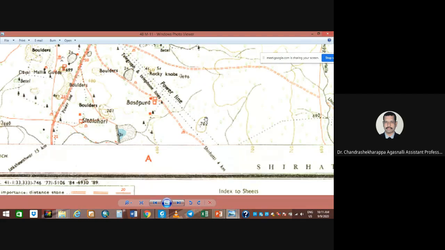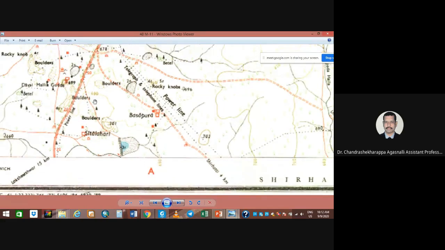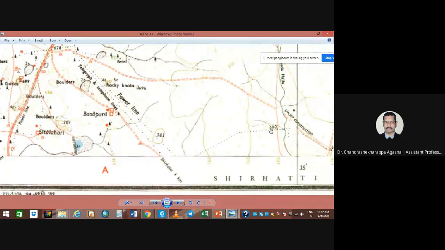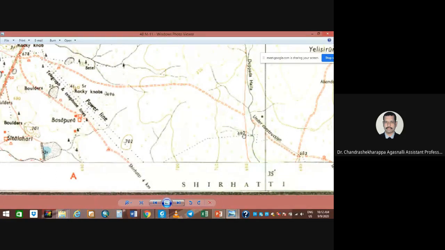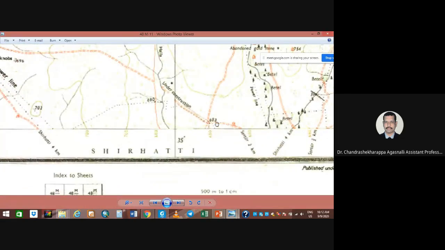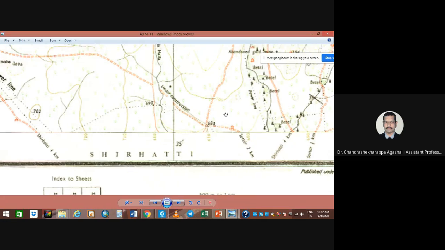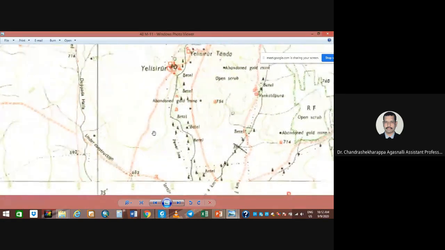Okay, this 700, 702, 701, 680. Okay, and 690 here. From here to here is a 10-meter elevation difference. Okay, this is the highest elevation, and this is the lowest. And when it comes to here, 683, 690, 683, it is 7 meters. Okay, 7 meters of height here and 7 meters of lowland here. And this is how all the features are shown.